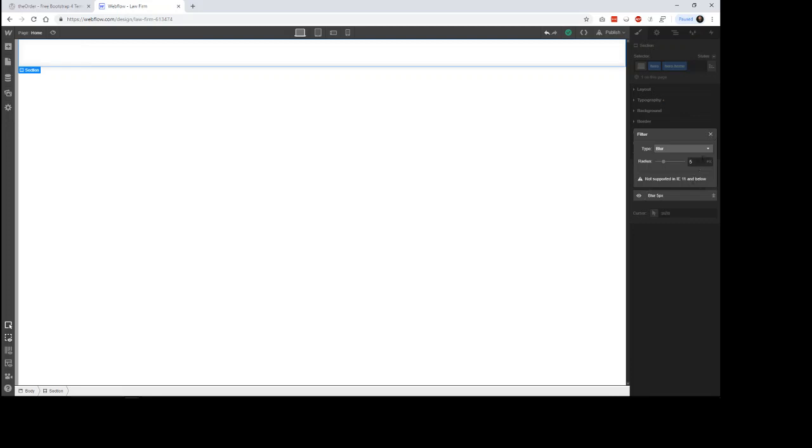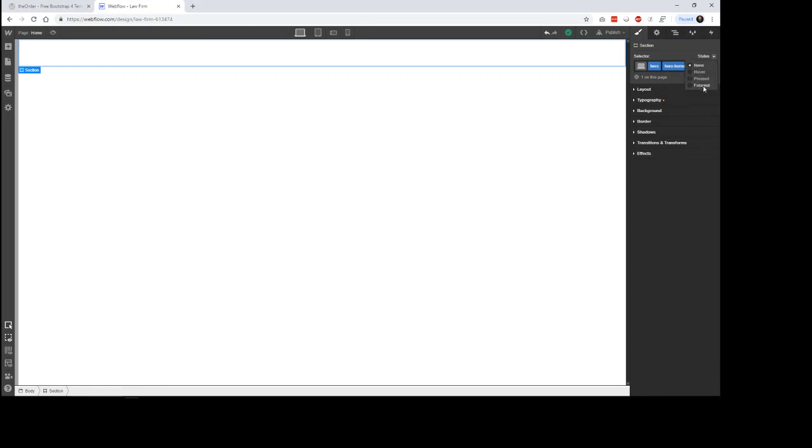Note that this is not supported in Internet Explorer, so you might have to come in later and add something else if you wanted that to be seen in Internet Explorer, or you just have to find a way to gracefully degrade that in those browsers.